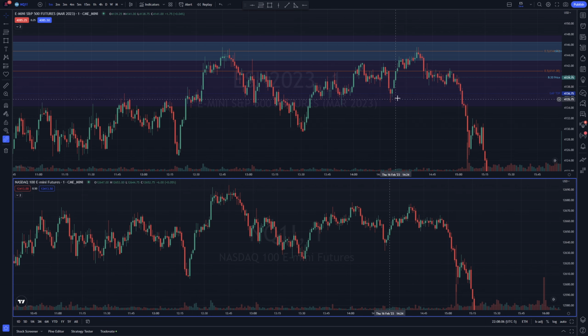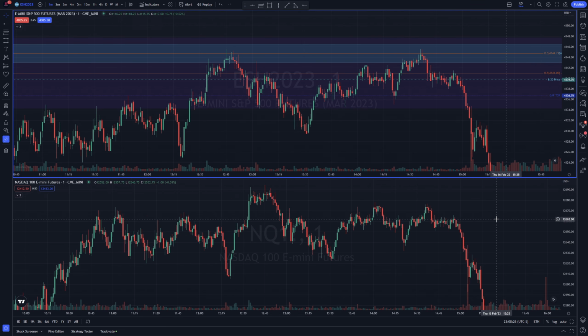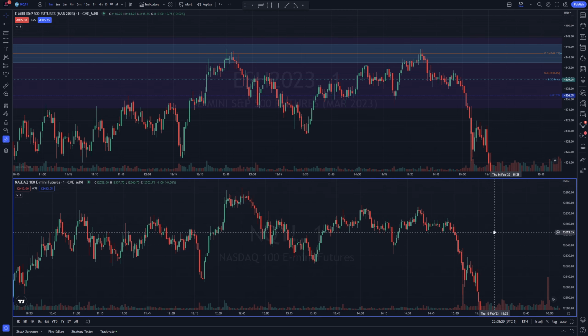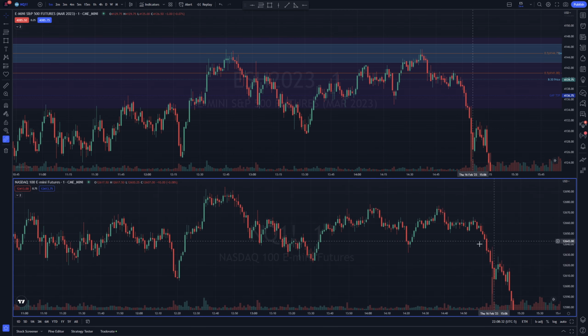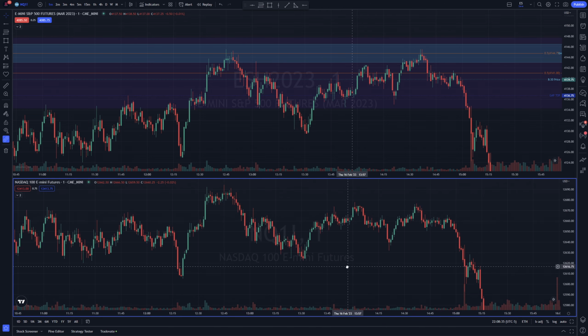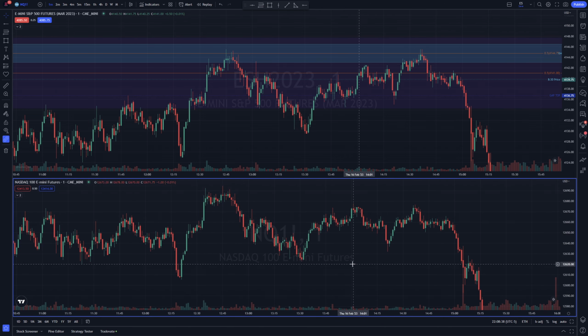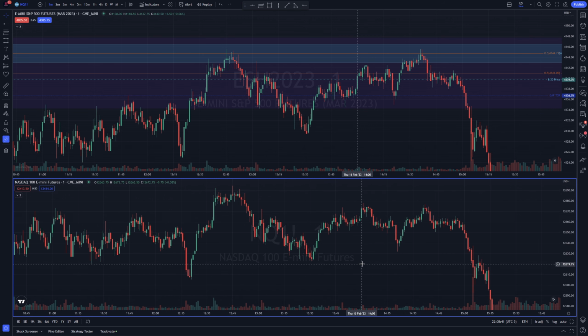I thought that would give a little push up on ES, and it did, because it had taken a lot of liquidity there, and it deserved a little bit of a push up. But it did not break this high here, and clearly on ES it did. So that's a little divergence that you just want to be aware of. I'm not an expert at playing this kind of divergence yet, but it's something I really want to just keep getting experience with, because it can sort of tip the hat at what the play is going to be.